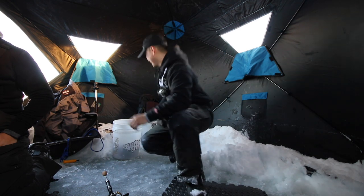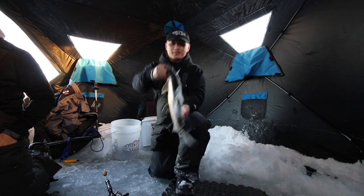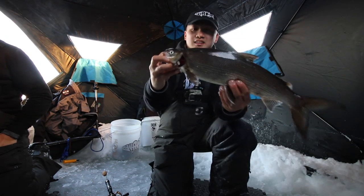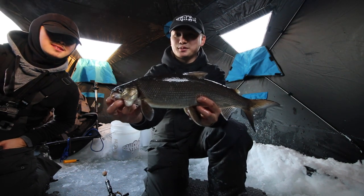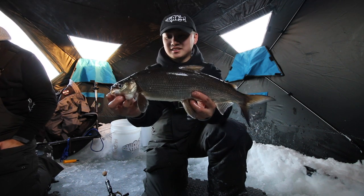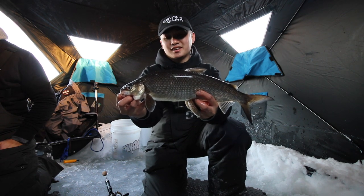Alright, guys. So, we just officially started off the first whitefish of the season. So pretty, dude. Look at that, guys. Woo! Beautiful fish. My boy Danny's here, and this is the first whitefish of the season. It's just getting started. So, stay tuned. I'll see you guys out in the water.